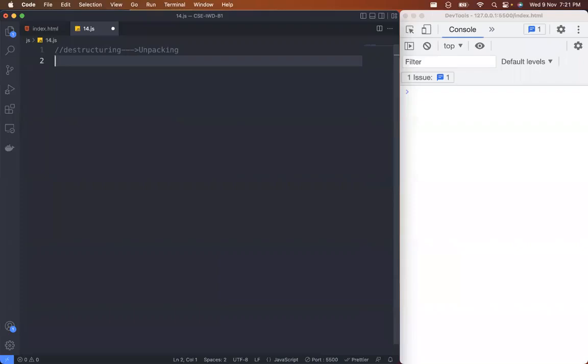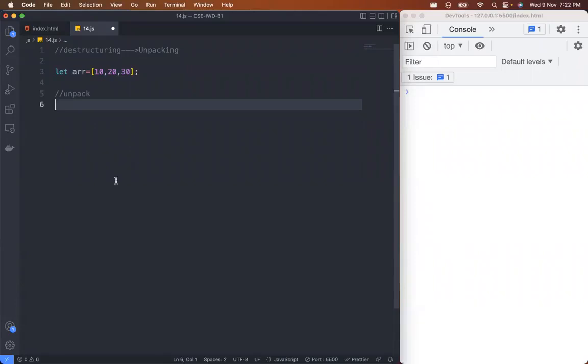Of course, without using destructuring also, we were able to unpack them. For example, if I have taken an array with the values 10, 20, 30, this is a pack and I want to unpack. Before learning about destructuring, how did we unpack this?